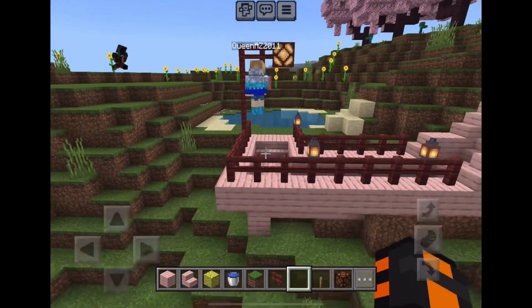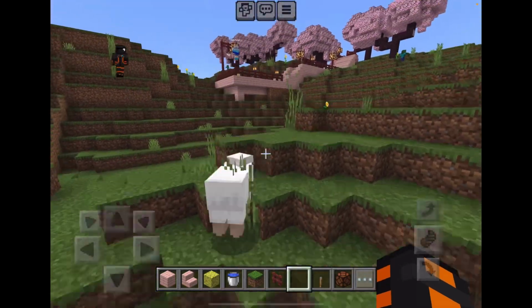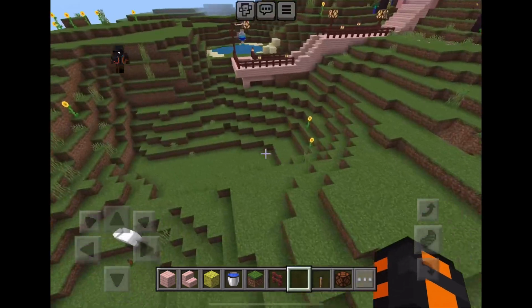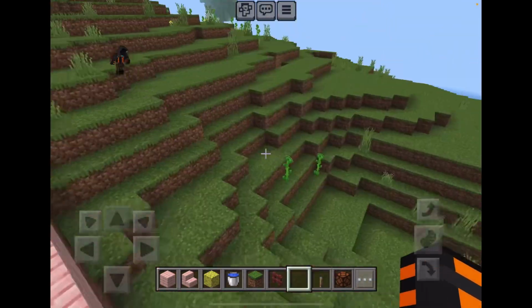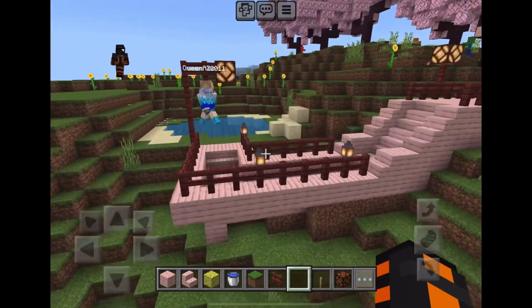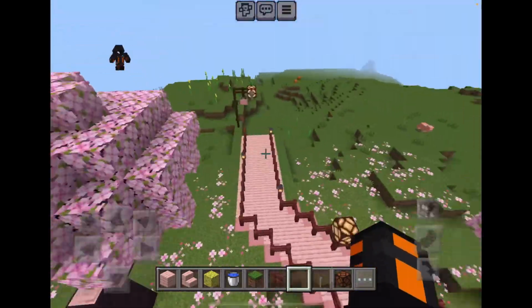So now we're gonna add some animals. Like here, see these sheep? But we're gonna add some pink sheep, and pigs, because they're pink. Those are probably the only two animals, but yeah, let's start. So we're gonna go back here.